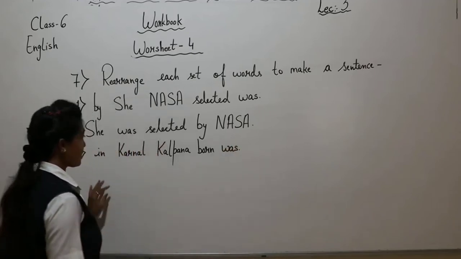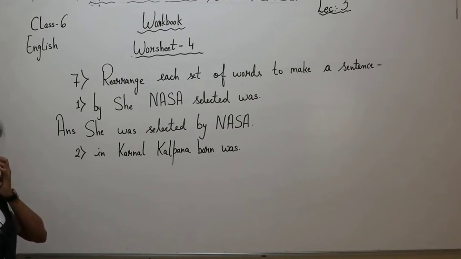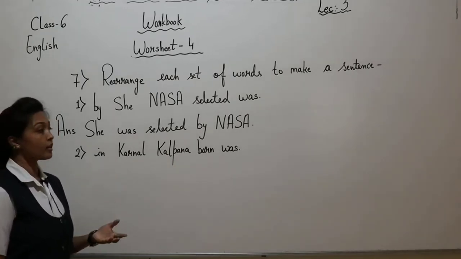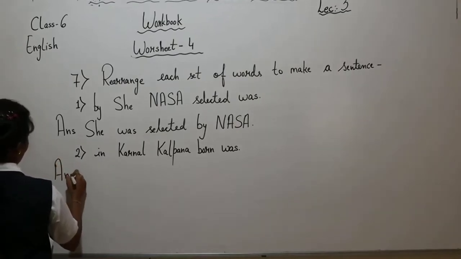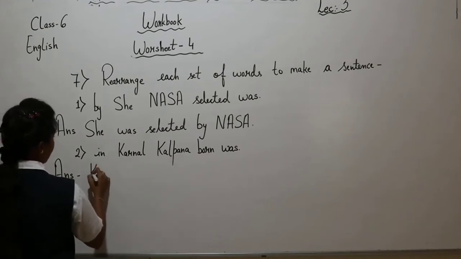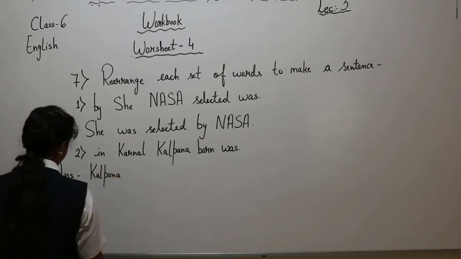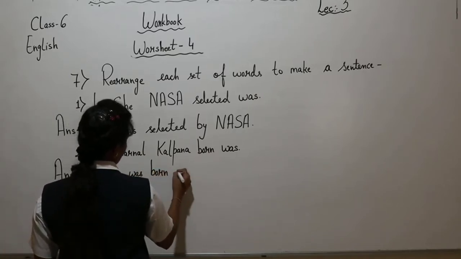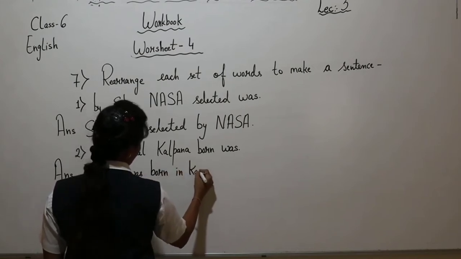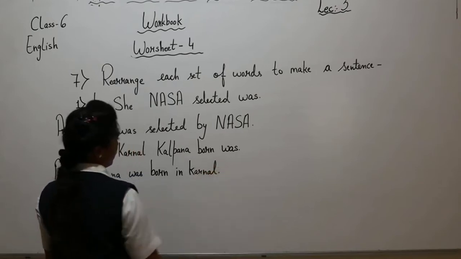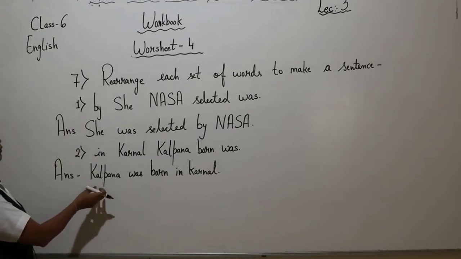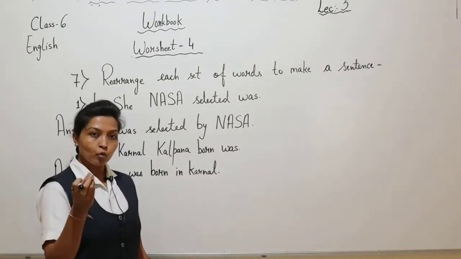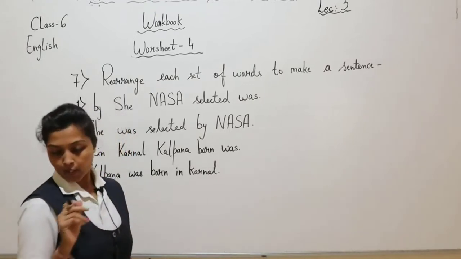So now from this sentence, are you getting any idea what the sentence conveys to us? Yes, that some person's name is given and the birthplace is also given. So now how do we arrange it? Write down Kalpana, as we know the subject comes first. Kalpana was, was is an auxiliary verb, born in Karnal. So when we solve such type of question, at that time we have to use some tricks and some rules that we learn in our grammar. Okay. Then after, next one.